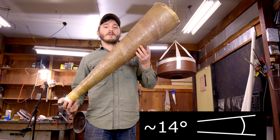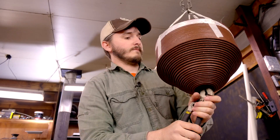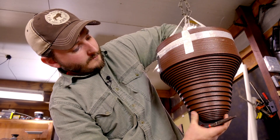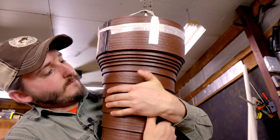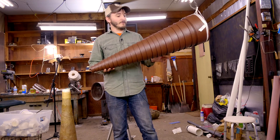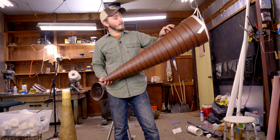For a vortex cannon, this is the angle we're looking for — I'll put the exact degree of the slant on screen. I'll begin working these inner layers of our roll downward and the cone will begin to form. It can make it a bit easier to pull this into a cone shape if you use a pair of needle nose pliers to twist up the center of this coil just a little bit to take out some of that friction between the layers. It does take a little physical effort to get the cone to begin to form, but once you've pulled the first few layers out, it becomes much easier.